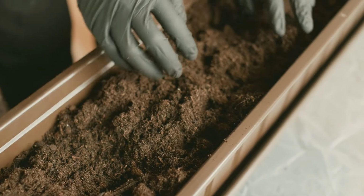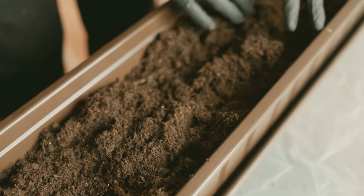Potting soil is formulated to be a completely balanced growing medium. The mixture of organic material and perlite or vermiculite allows both air and water to flow through the soil while retaining enough moisture to nourish the plants.